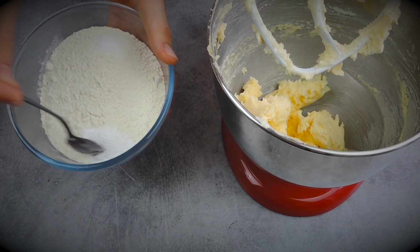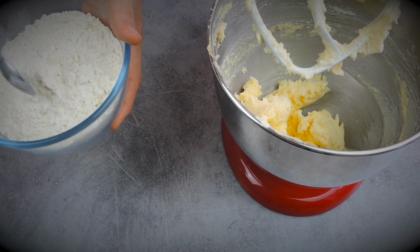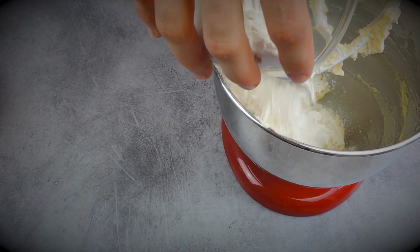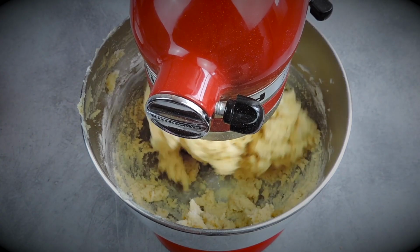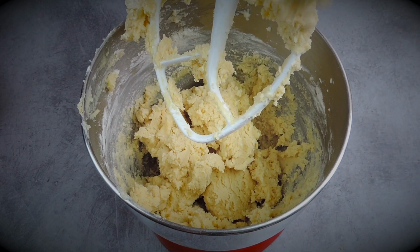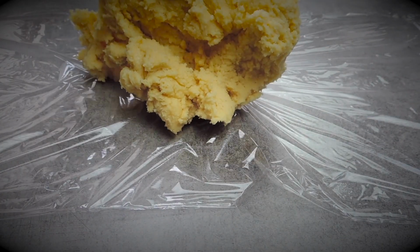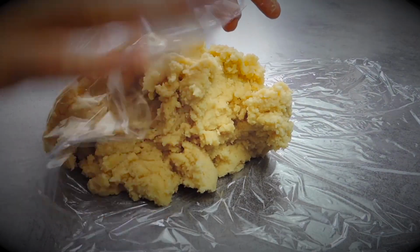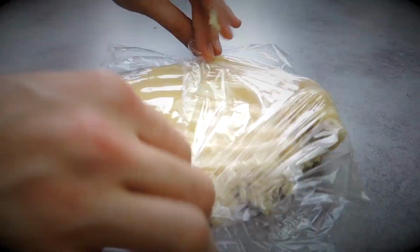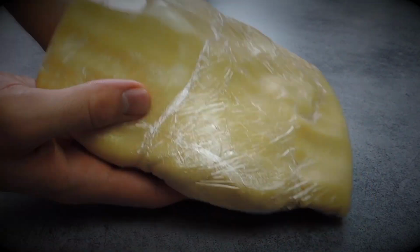It is time to add the dry ingredients, and I'm using some all-purpose flour, to which I added a very nice pinch of salt as well as some baking powder just to make our cookies rise a bit. And then we are going to add all of our dry ingredients to our dough and mix one last time. Amazing, my cookie dough is coming together, so now we are going to put it in some plastic wrap and let it rest in the fridge for about an hour or two, or until firmed up. You can definitely put it in the freezer for about 30 minutes if you're in a hurry.